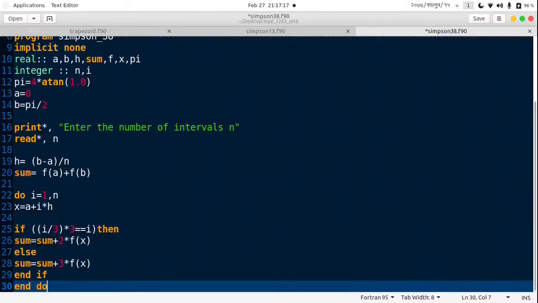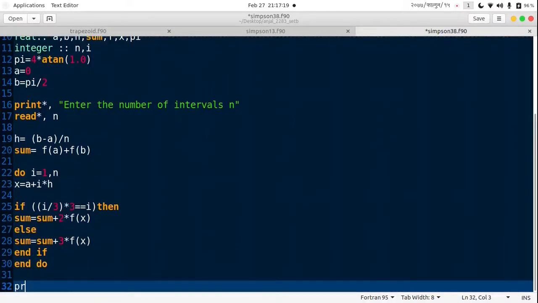then we print the results. Print, let's provide the string, and first of all, let's not format it. Let's display the result as it is.